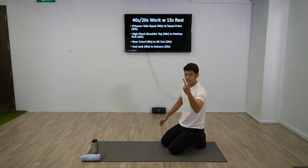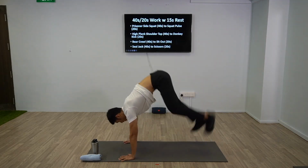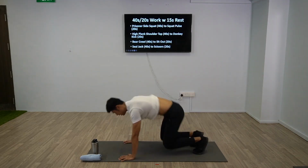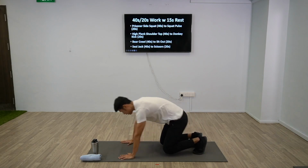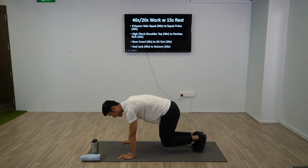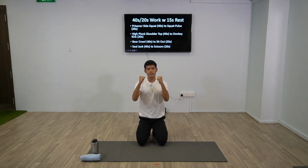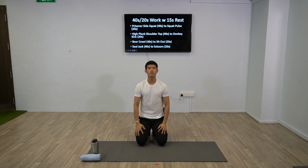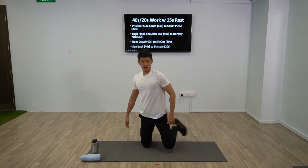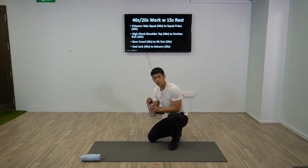That's the first one. Second, we're going to do a donkey kick. Jump up. Jump up. Jump up. For the regress, we can step and kick one by one. Okay? For the regress version of the plank, just do a normal plank. Hang in there with us. Stick together, okay? We're gonna get ready.